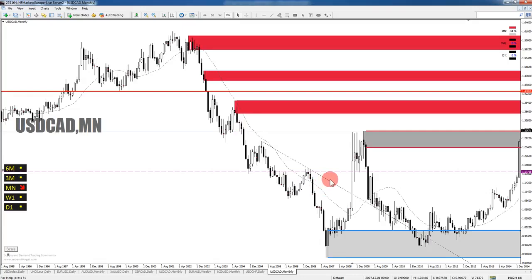You have supply because it takes out an opposing area of demand. This is demand, all this because it took out this one and this one. So this must be supply. This was, okay, supply. This also is supply, very wide, because it was the original area that caused the break of this. Very, very wide, and this is an inherited area. Okay, but both are supply.